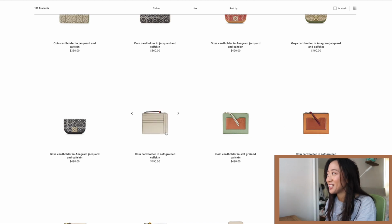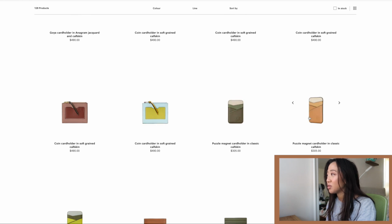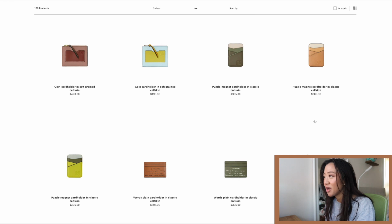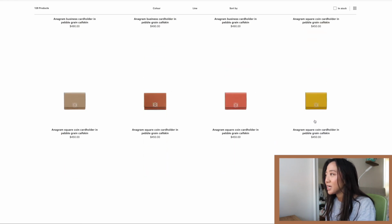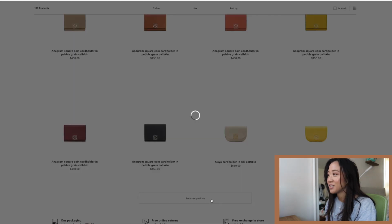I just thought it was so different and I really liked it, and the coral thing just really set me off. I thought this was really cute. The magnetic card holder sticks to the back of your phone, but I always have a phone case, so I would never use that. But yeah, they have a bunch of really cute little things, look how cute this is. Oh my goodness. So definitely recommend looking up SLGs if you want.